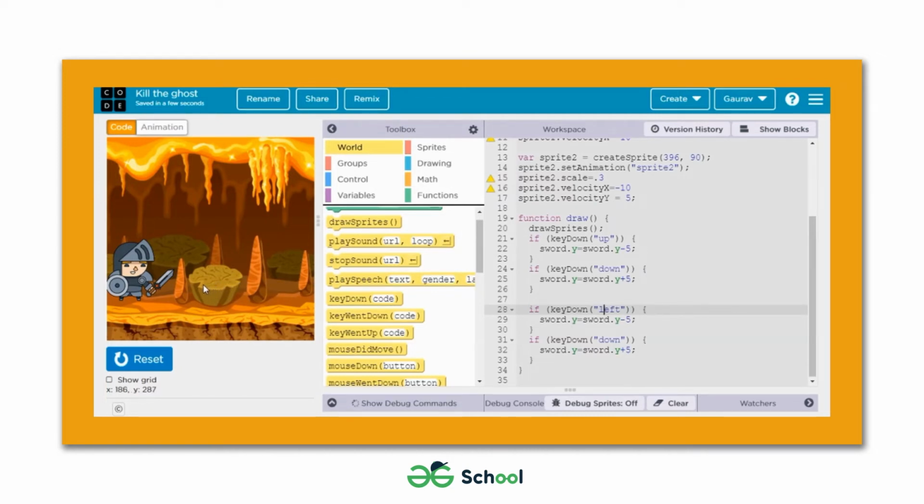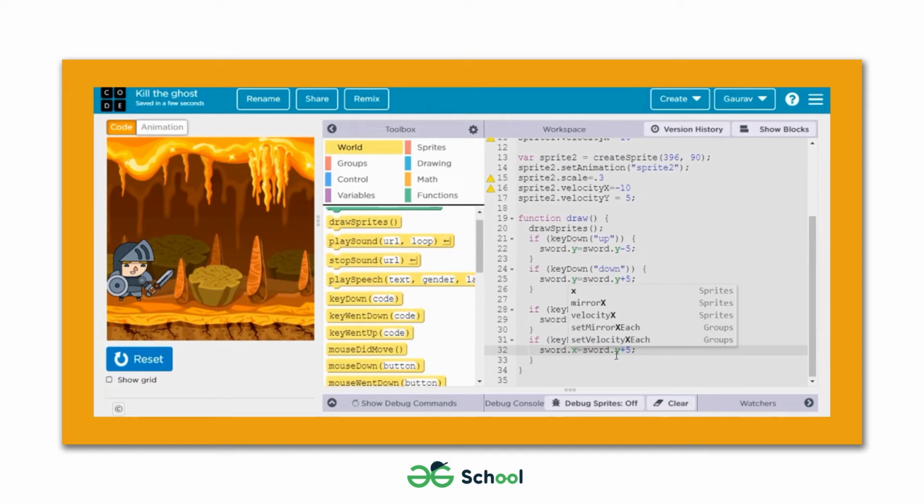As you can see, the value of x is changing. Okay, it is constantly decreasing. However, the value of y is going to remain the same. Why? Because movement is taking place along the x-axis. So that is the reason we need to subtract something from sword.x.